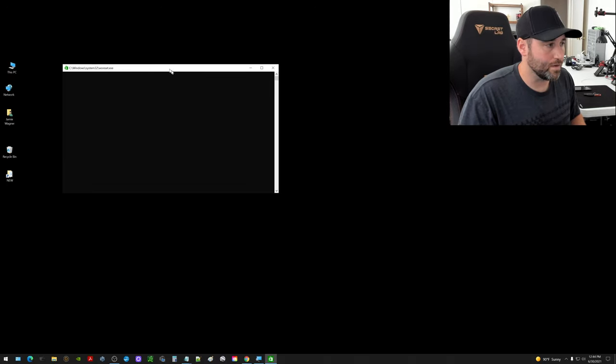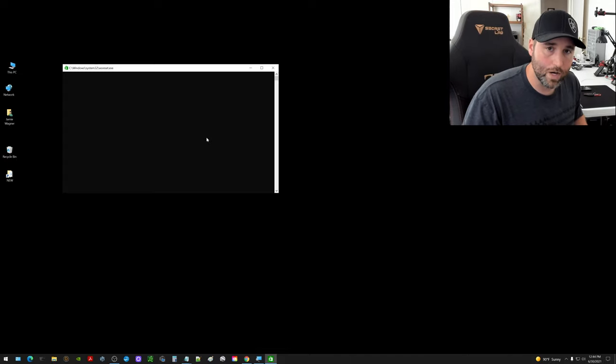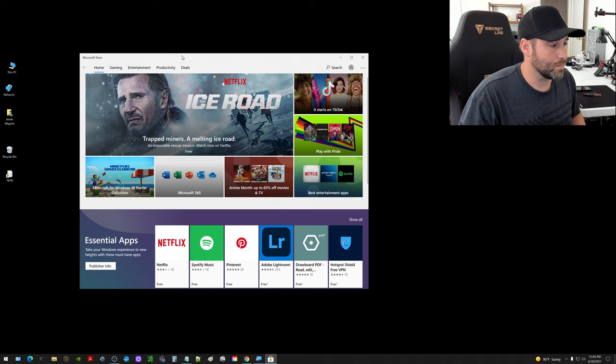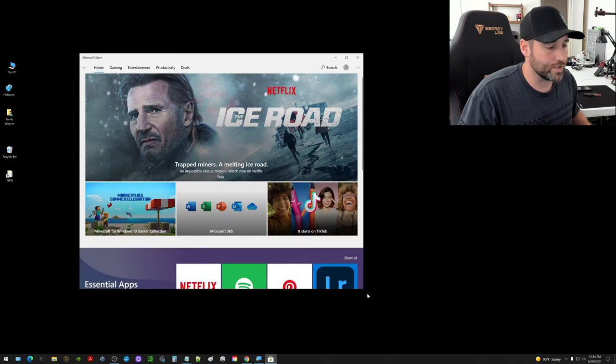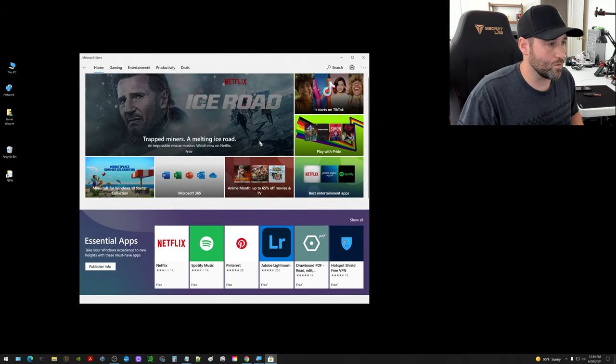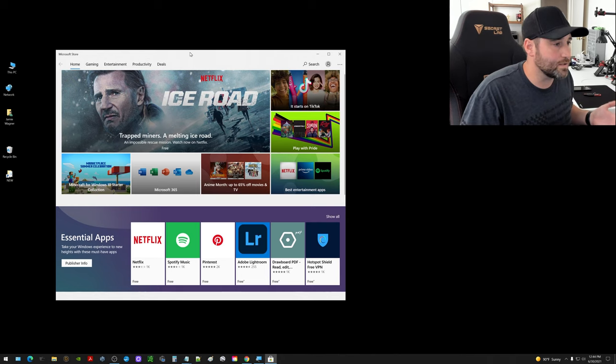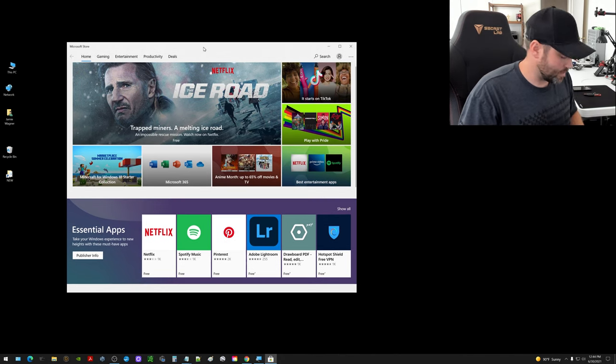And this is normal. This blank command window will stay here while it's clearing cache in the background. And then automatically you should see the Microsoft Store box pop up here for you. What that does is refresh and clear cache. And that's just another way that if some of you are having some storage issues or maybe getting some errors, that clears it in the background. That's a neat little thing that you can throw in there and try.